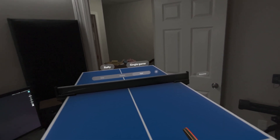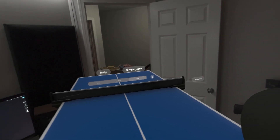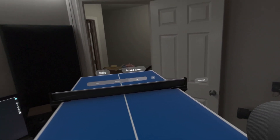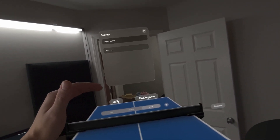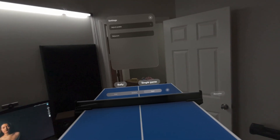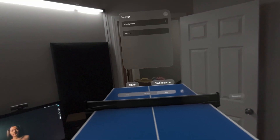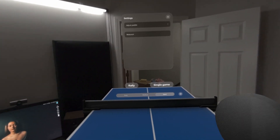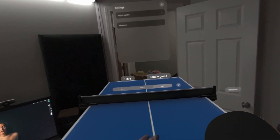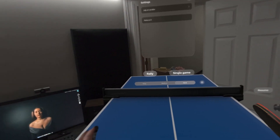I actually had the test flight for this and it was obviously free during the test flight, but he did have it set to where you got like 250 balls for free, and then if you went into the settings it showed a subscription price. That was going to be my only con during making this video — I absolutely think this app should cost money, maybe five bucks, ten bucks at most, one time. It is that good, especially considering it's a freshly launched game with just a couple of small updates. I'm happy to see that the public version is completely free.